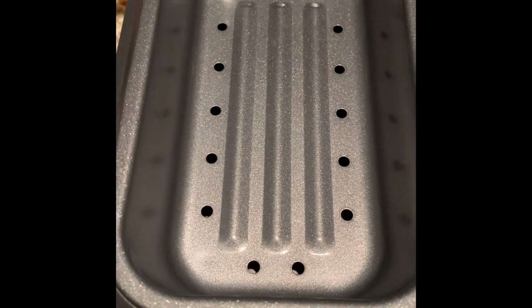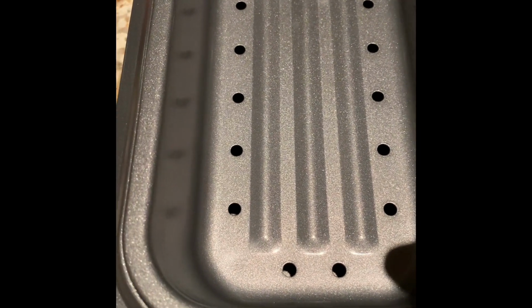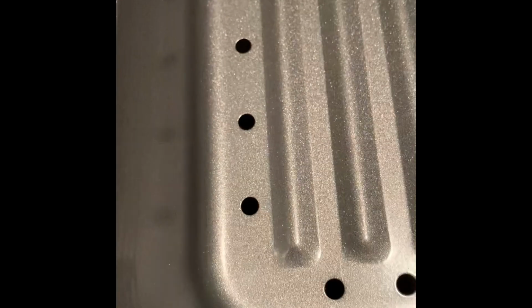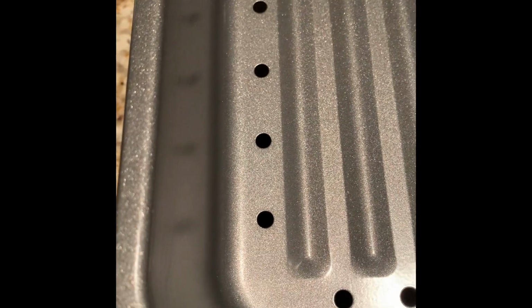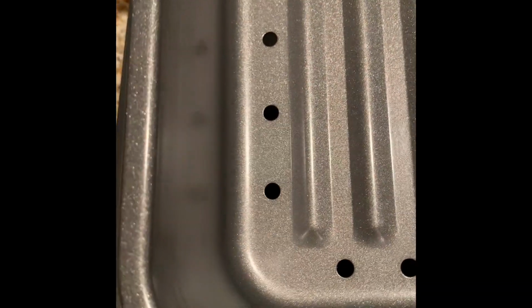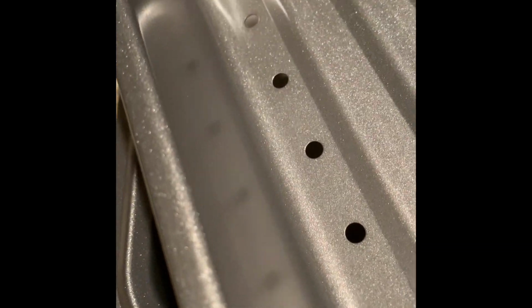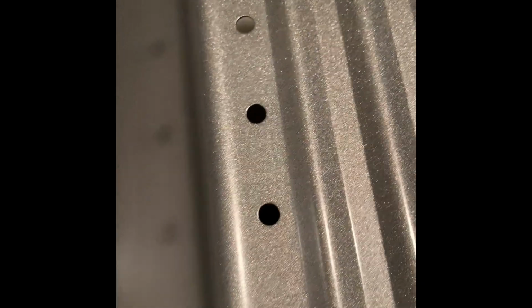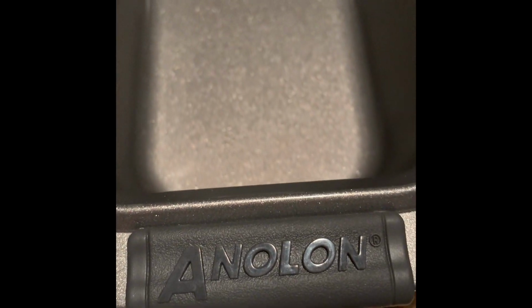And I want to show you real quickly. It is the non-stick, but this piece here, you place whatever you're going to cook. I mean, you can put some veggies in here. You can place your meatloaf in here. But the good thing about this pan is it has the area here where the grease and everything can just drop down to the bottom of this pan. I love this, and it also has on the side the grippers where they do not get hot, so you can use these if you would like.